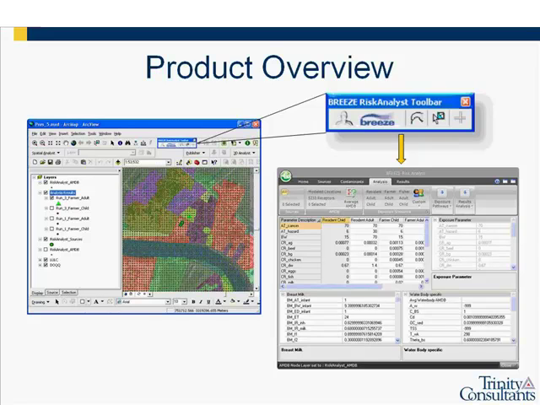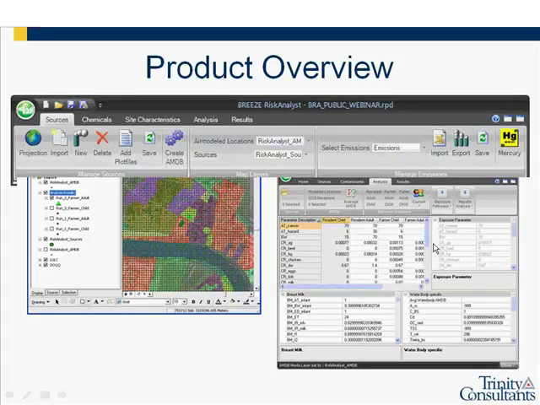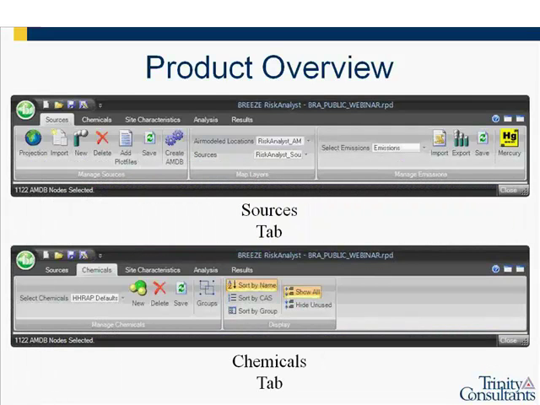A more detailed view of the product. We've built the product on top of Microsoft's new ribbon bar, which lays out functional groups and tabbed content. I'm not sure if you can read these individual tabs, but we have different tabs organized around the risk assessment process itself, and then we've placed all the different functionality groups underneath each tab.